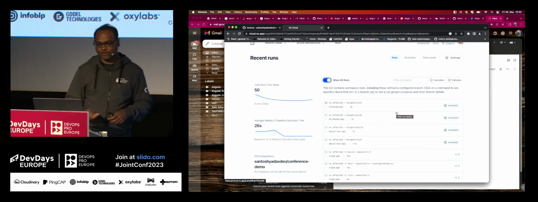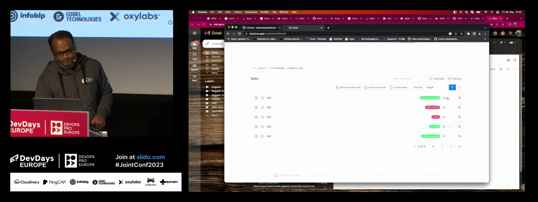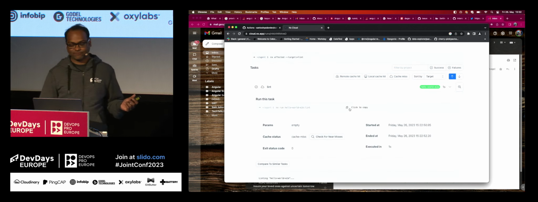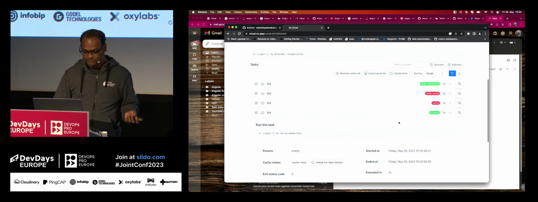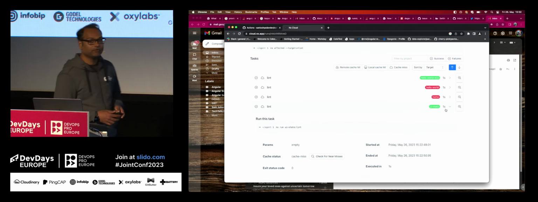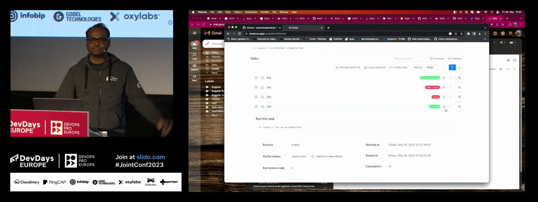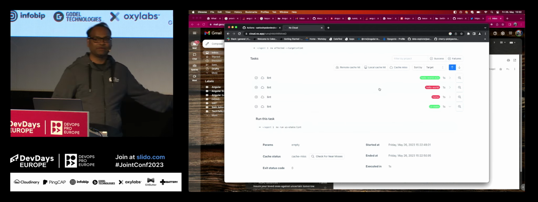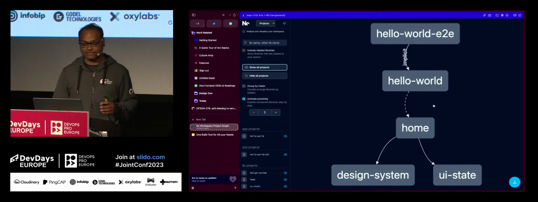Here, if you see, my code was merged to main, and of course there was some failure, but see the time. My lint was done within a second because it was retrieved from the cache. Same, if I come to UI state, it's again 1 second. Why? Because it was already built on my previous branch, which I just merged on my main. So there is no difference, and it just builds what is required. It will never build something which was already built previously. So it is retrieved from your cache within seconds.